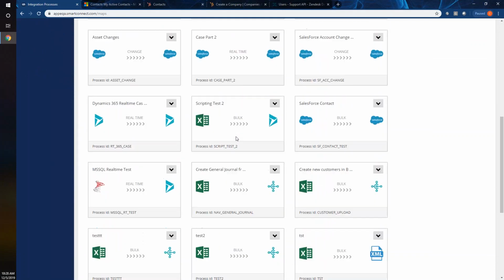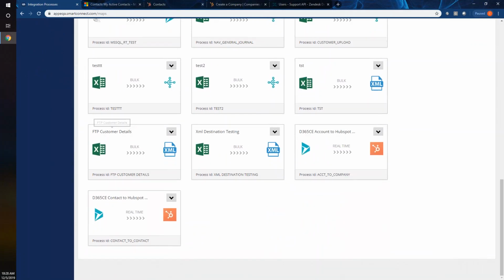So for that REST connector, and I'll go in here and run them in a minute, I just want to re-emphasize that once that REST connector is set up, it works like any other connection point does inside of SmartConnect. Our integration windows don't change. The field mapping process stays the same. You still get the additional columns, the tasks, and everything else that you can run on that process. So since those are real time, I don't have to trigger them manually.